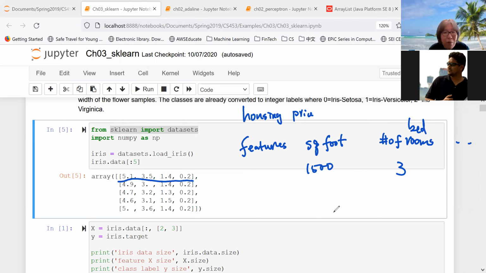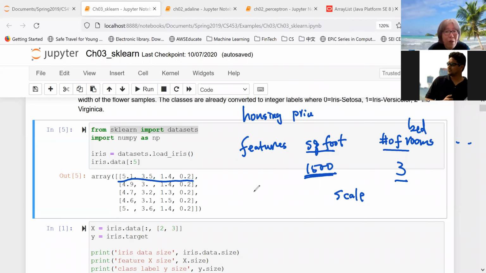And some other features, like the number of garages or something. If you take a look at the square footage feature and the number of rooms, these two values are not at the same level. So it's quite different.